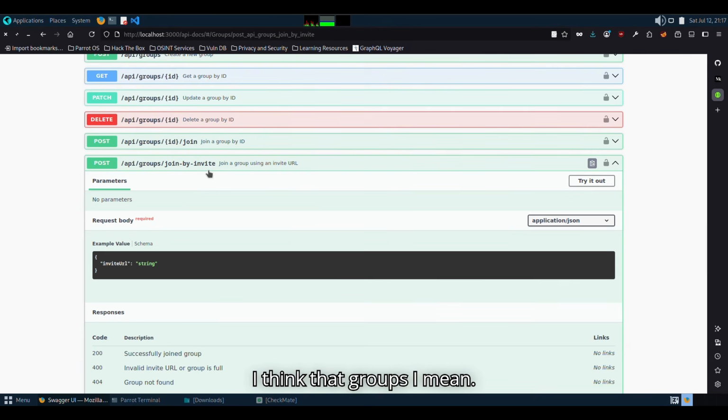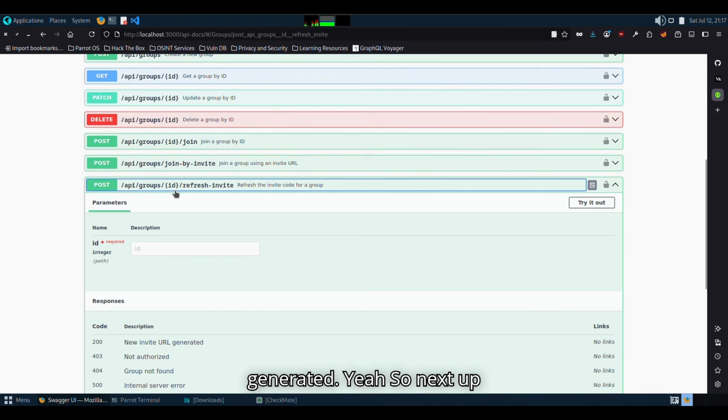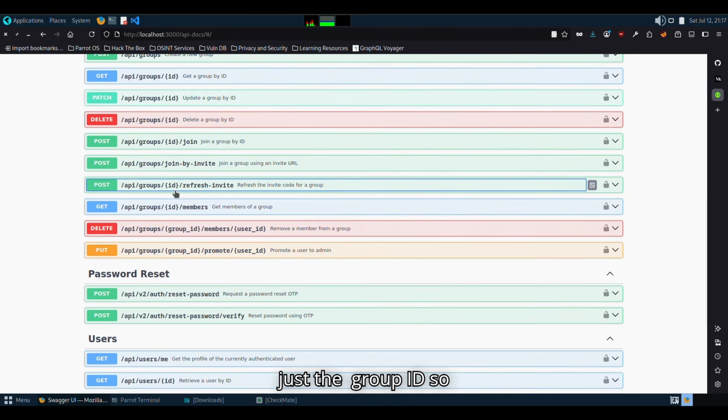I think that when groups are created, they have invite codes or invite URLs generated. Next up we have the refresh invite, so we can also refresh the invite code for a group. What we need is just the group ID.